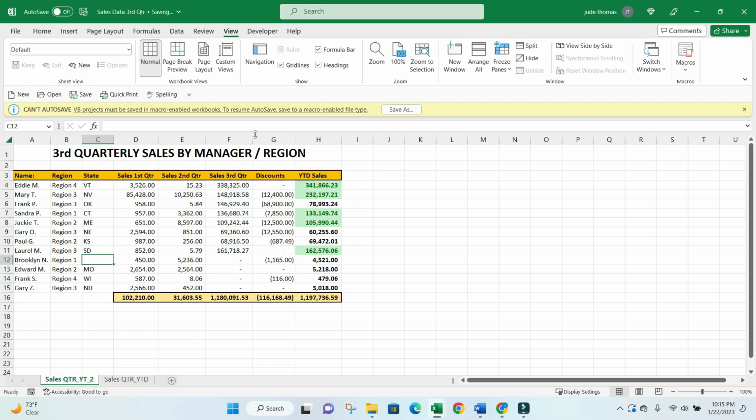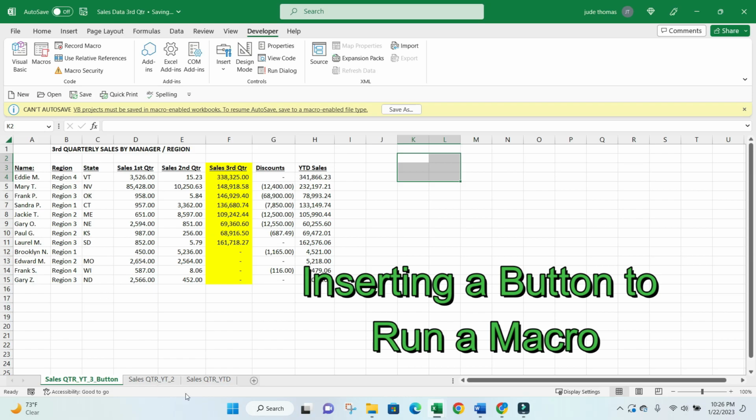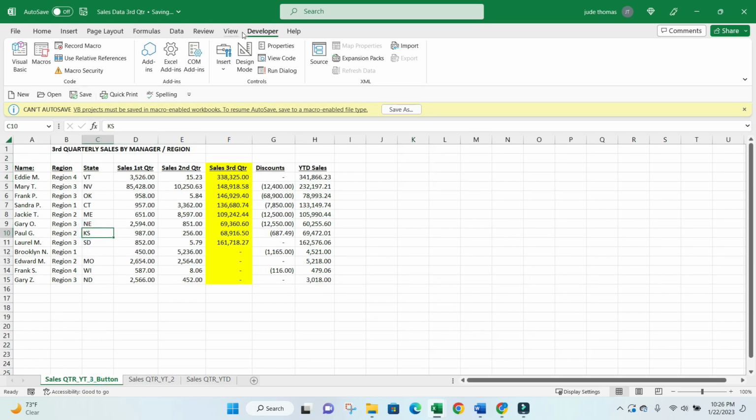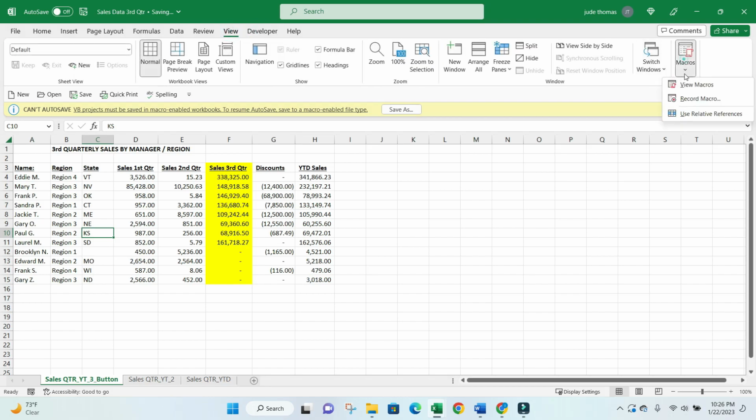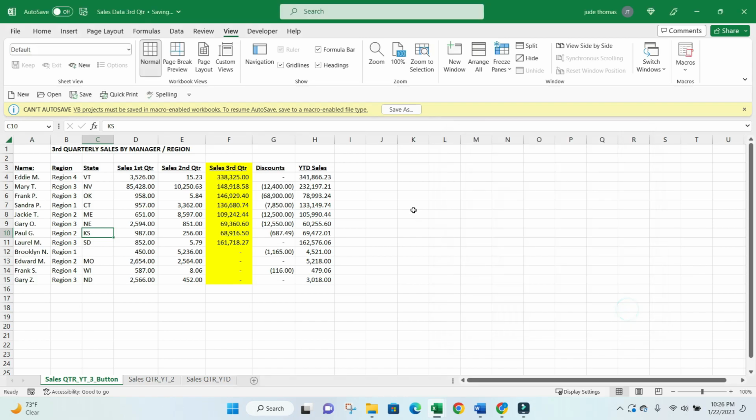So let me show you how to also run a macro with a button. So here we have the same identical worksheet. Now, instead of going to developer or view to run your macro, or hitting the shortcut key, there's another way you can do it.